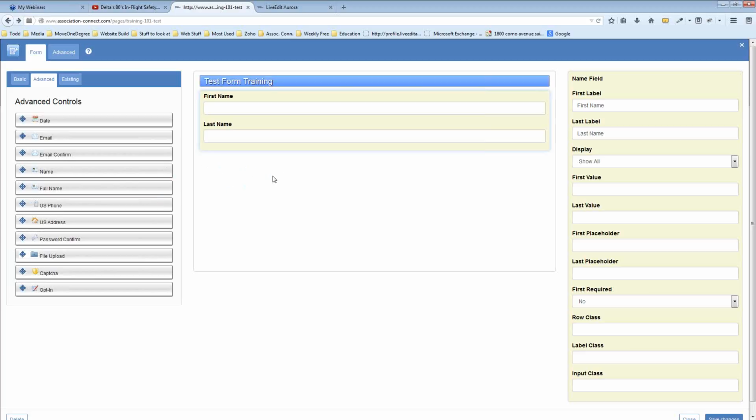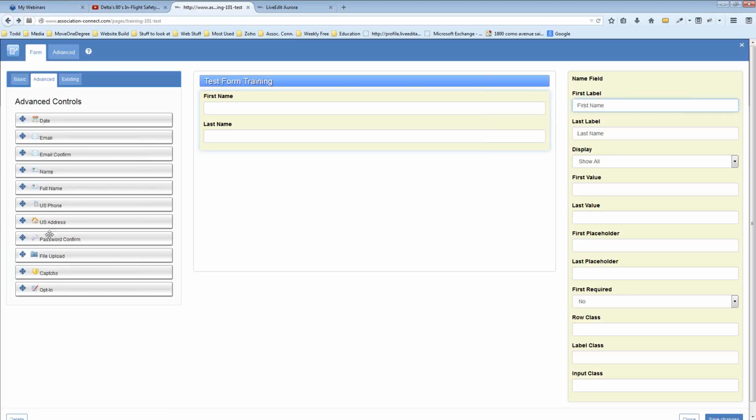So, yeah, I apologize. I'm not sure what's happening with that and why it's not working right at the moment, but as you can see, it's just a matter of dragging the particular fields over that you want to capture the information of. Most common are going to be your first and last name, an email address, which is just email, which I was trying to do, a phone. In this case, it's labeled as US phone, but you can change however you want it to show here.